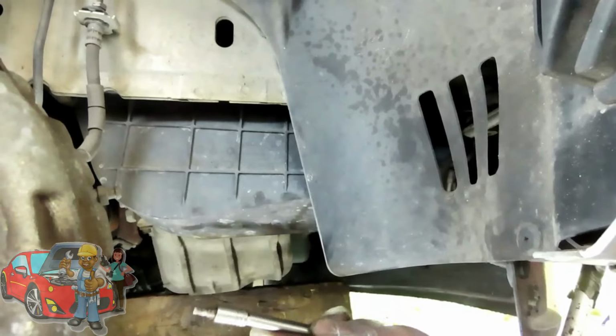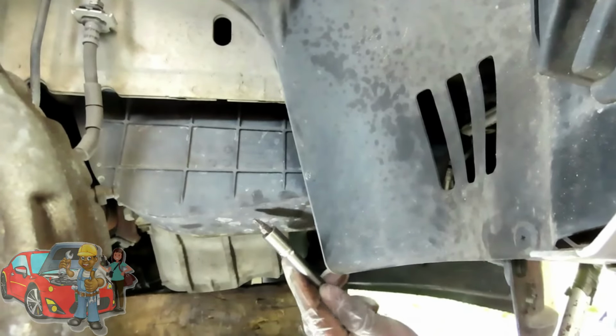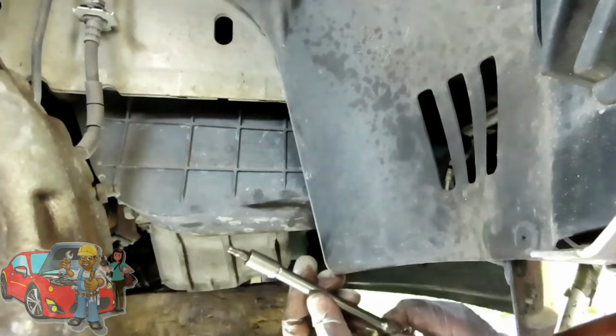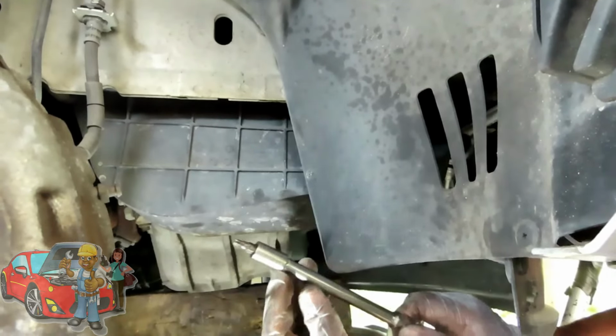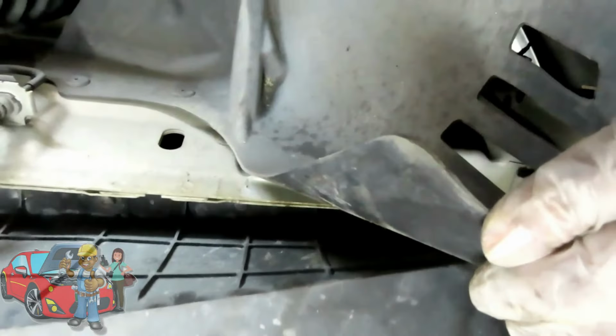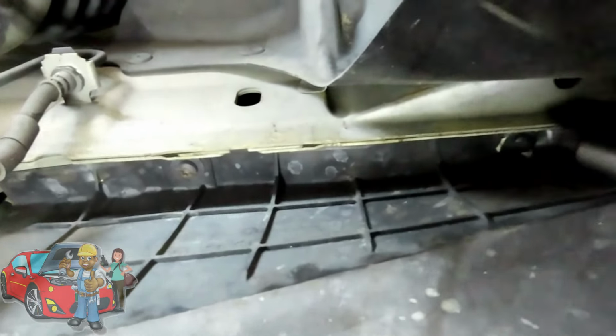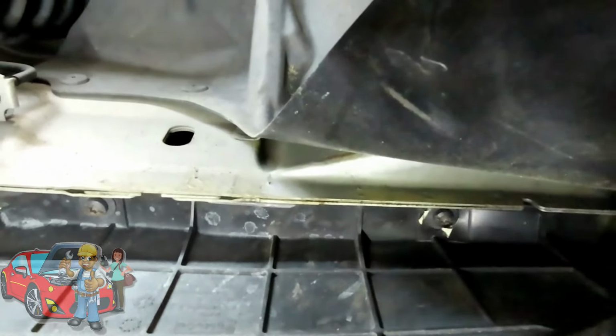Alright guys, the next thing we're going to do is remove this cover right here. Now, this cover is held on by 2 T30 Torx bolts. And so we're going to use a T30 Torx socket and a 6-inch 3/8 drive extension. There's one bolt right there. This cover is bent. This cover should not be all the way up like this. It should be over here. But you got one bolt right there, and then go right across and another one right there.